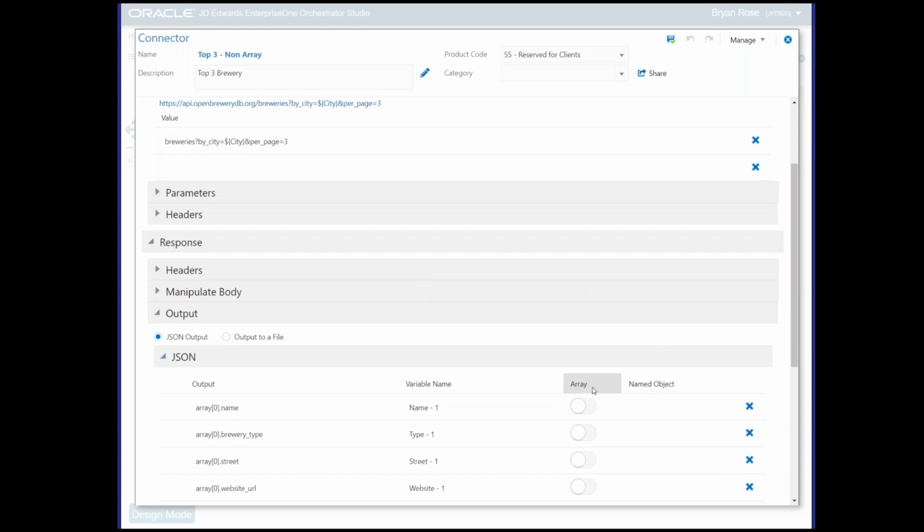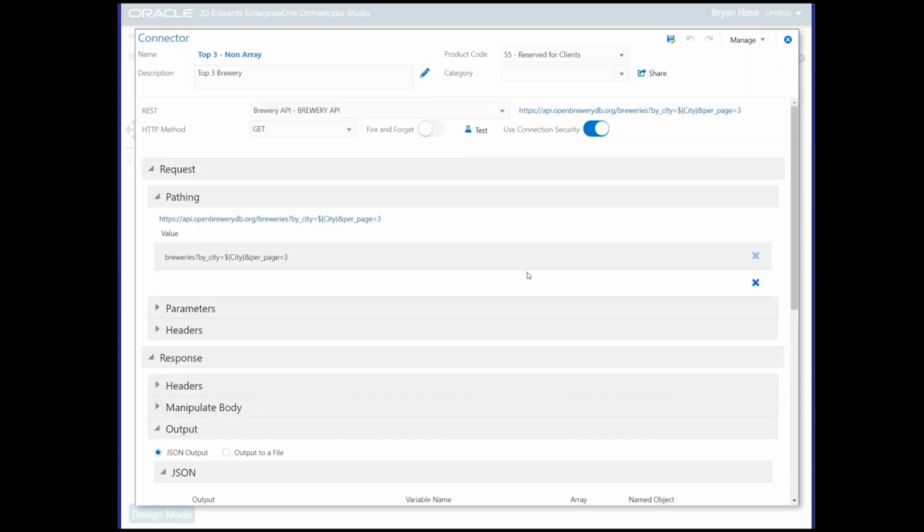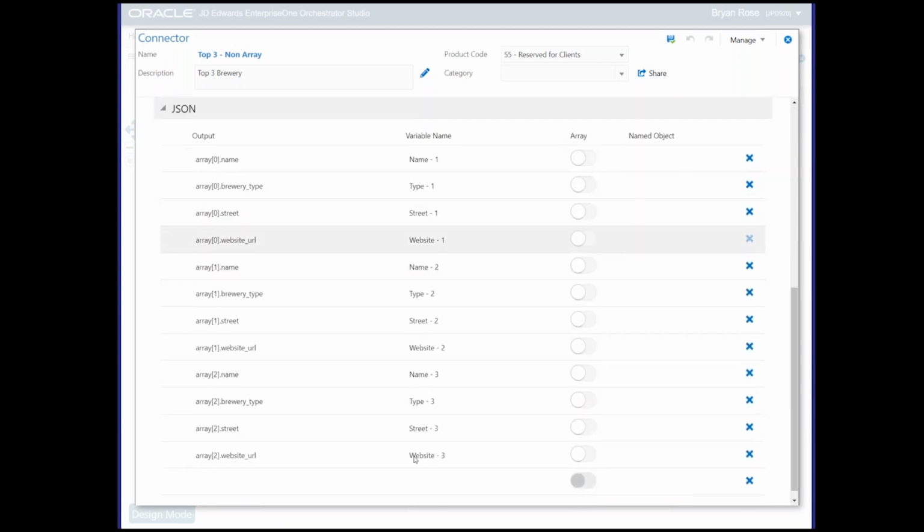You can also go down the path of utilizing an array. So if you want to grab everything that is associated to this and have it build out an array for you, you can do that. This is just doing it more so I could pass it into a specific message that I am running, okay? So I'm passing in my city, and then I'm pulling back all of this information and utilizing this variable to pass it into my message, okay?